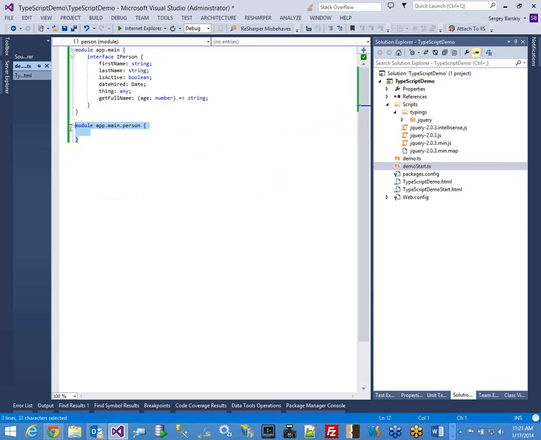Typically, I would not put them in the same TS file. I feel like it makes it harder to find things. And obviously, you can put it in a separate one, but it's a little bit easier for the demo to keep them in the same file. So in here, we're going to cover the next concept. And the next concept is going to be a class, and we're going to call it person.